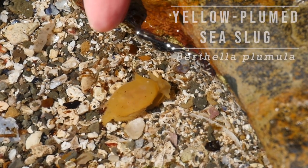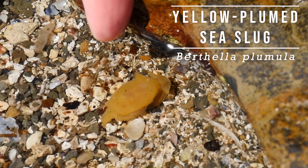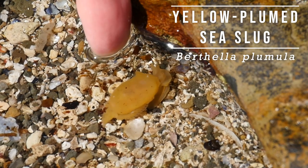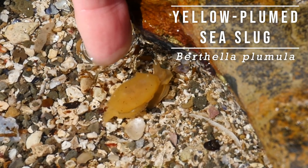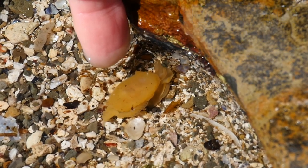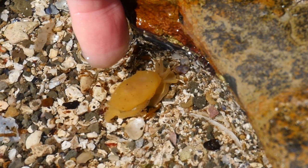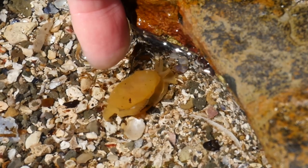Berthella plumula, the yellow-plumed sea slug, on the lookout for colonial sea squirts, its gill visible under its right side. Soft and vulnerable to other marine predators, sea slugs typically protect themselves by secreting noxious chemicals.